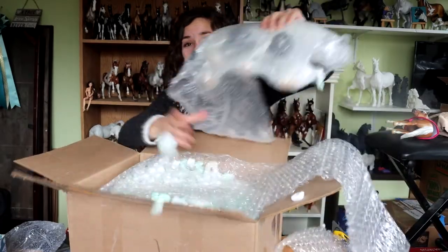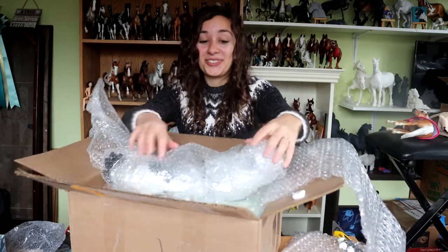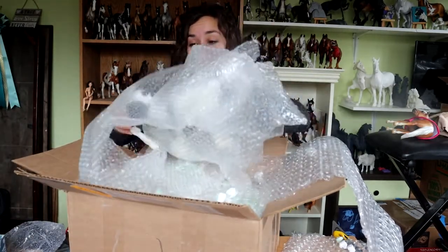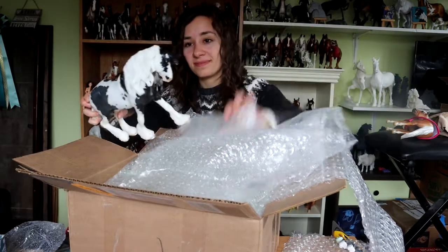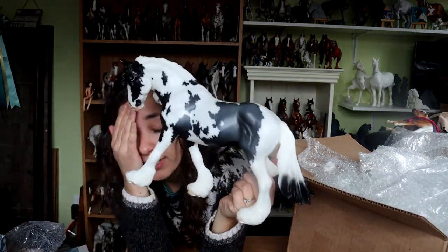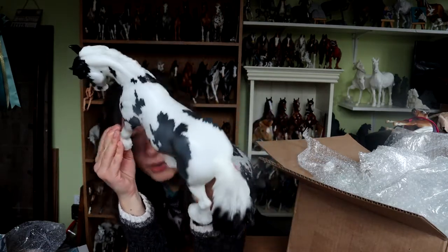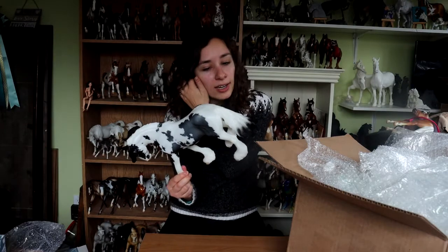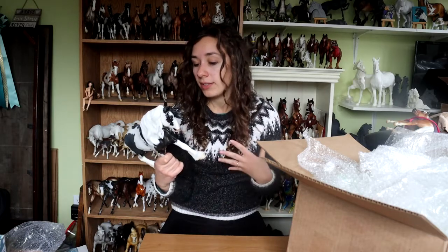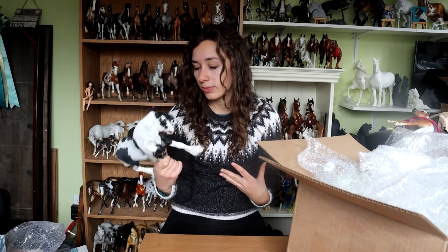Here's the first one — really big wrapping. It's definitely the right horse. So this is Rainer, 2017. I believe he was Breeds of the World, or maybe a Collector Club special edition. He originally retailed for $195 off the website, but it was through a raffle — there were only 200 made and it was really hard to get drawn for the raffle.